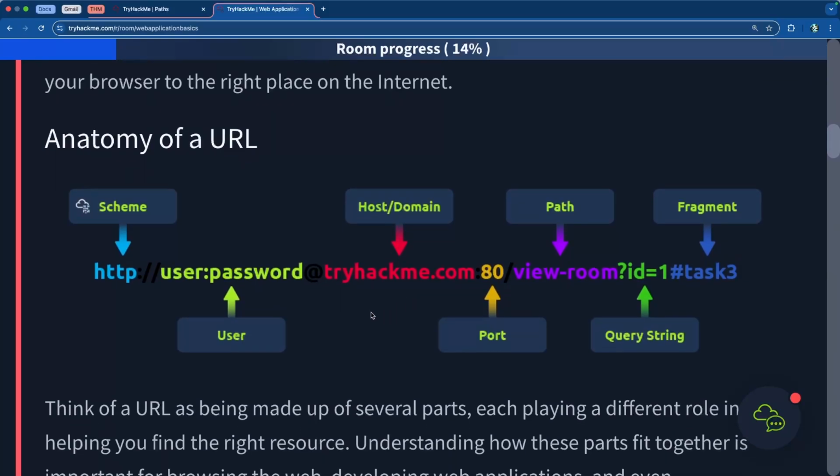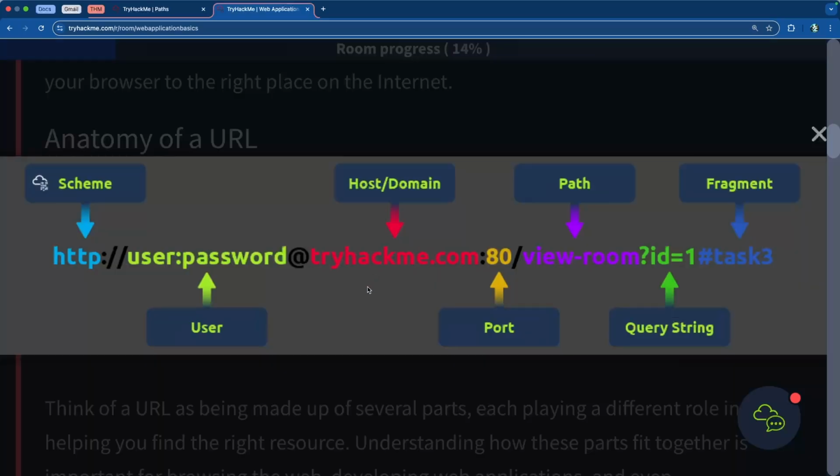Now, the anatomy of a URL is also something that's very interesting, especially when we're looking at this from the context of cybersecurity. So HTTP is known as the scheme. So it could be HTTP, HTTPS, and so forth.